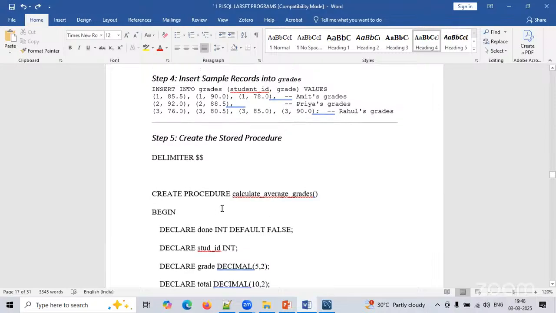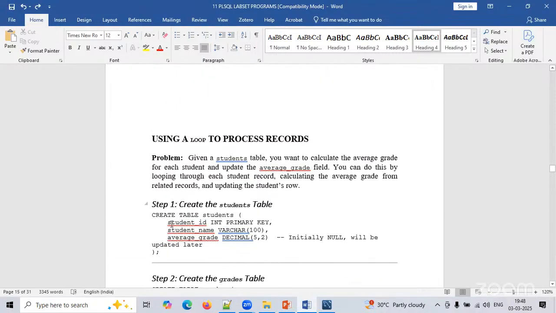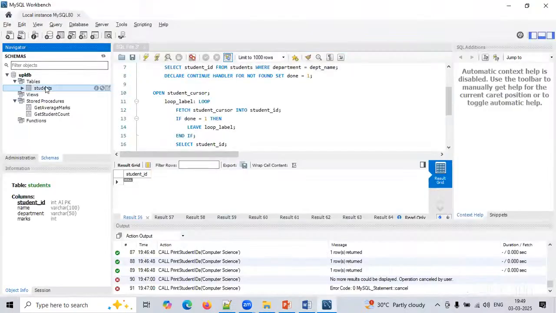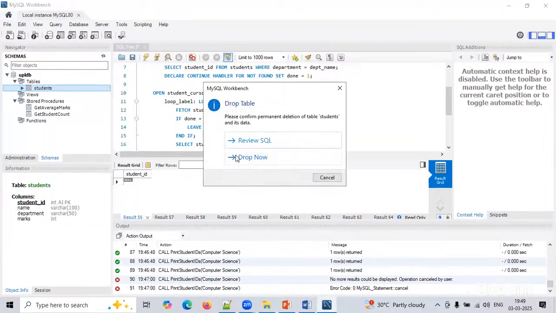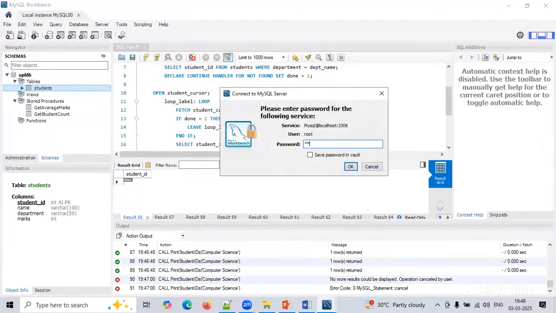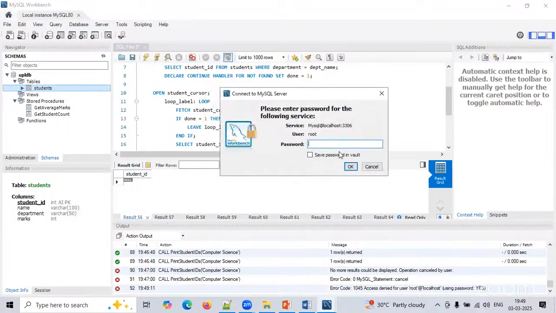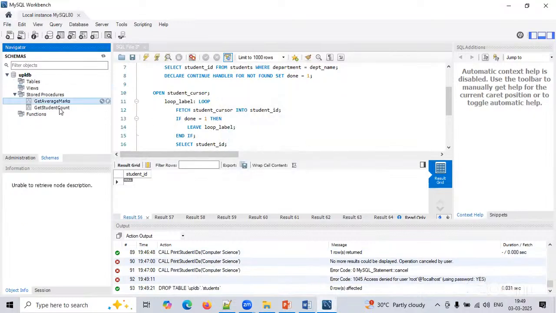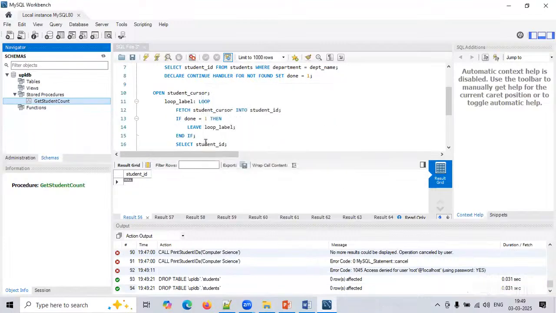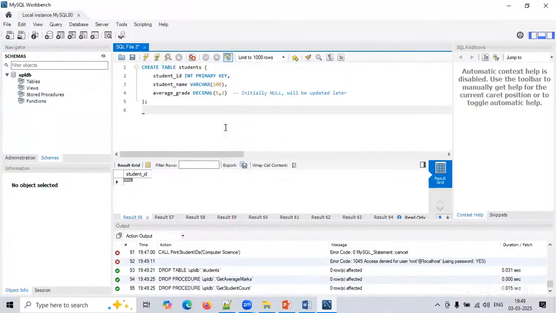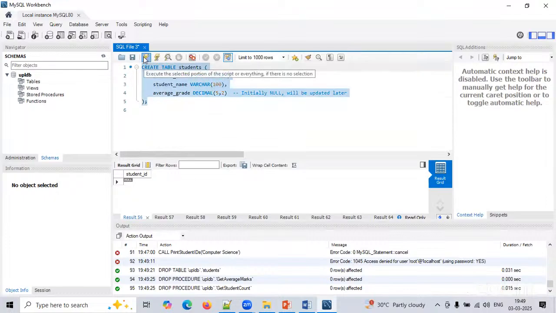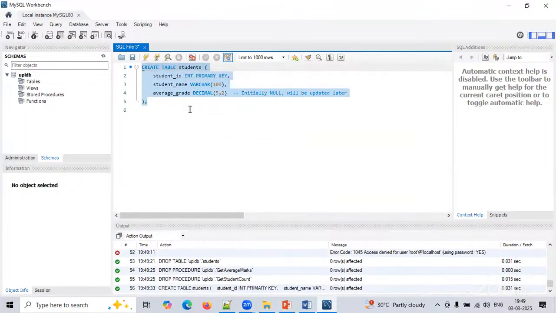So let me execute this quickly. Let me drop this table first. So drop. Create a student table with student ID, student name, and the average.